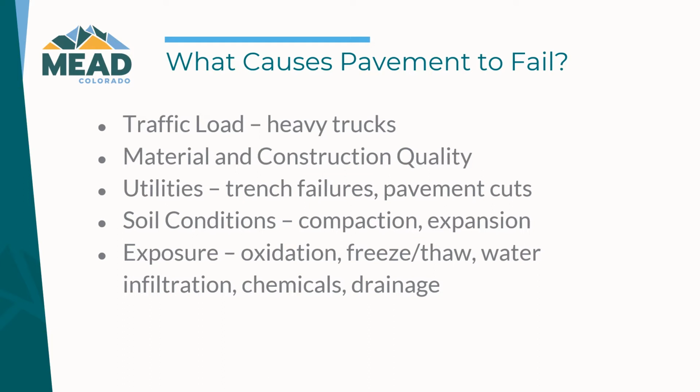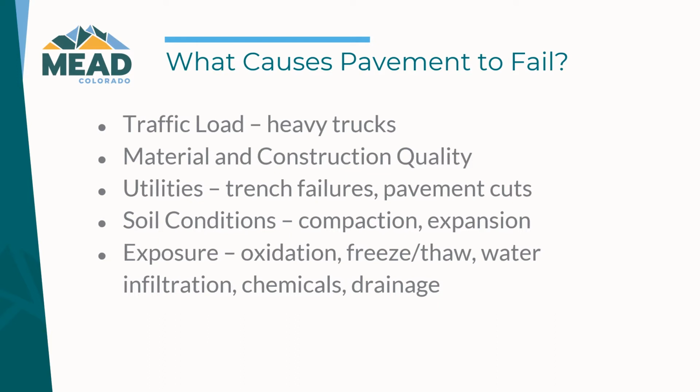Soil conditions. So just like the foundation on your house, it needs to be stable and consistent. And if it's clay, for example, and swells when it gets wet, it will be reflected in the pavement above. Exposure. So exposure to the sun, just like leaving your patio furniture out all year, it gets brittle and deteriorates. The same thing happens to pavements.